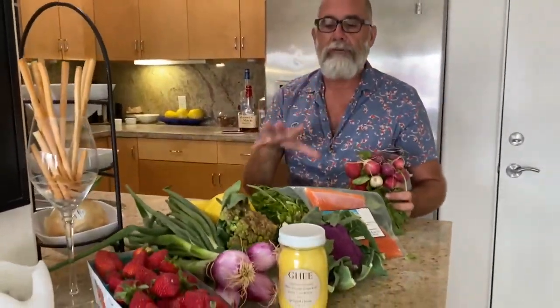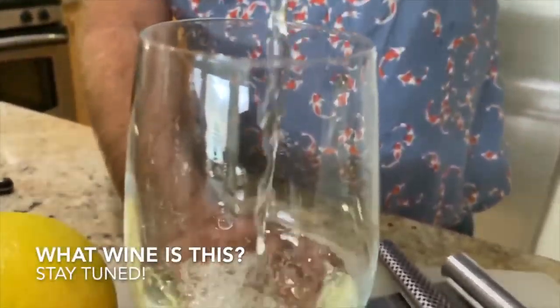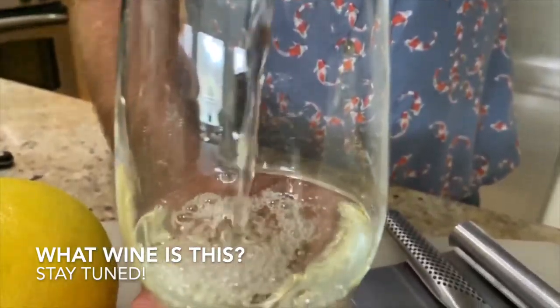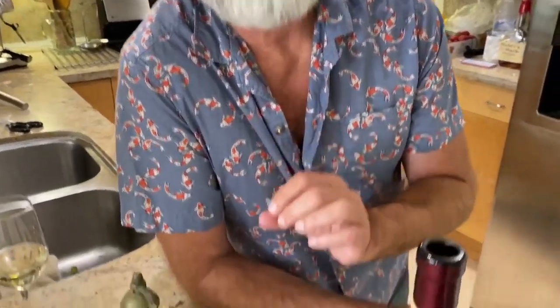Patrick Bartlett here with Mood Wine, and I am sitting here with this pile of beautiful fruits, vegetables, and products from the Palm Springs Farmer's Market. I'm going to be preparing another dish for you that follows my three basic rules: easy to do in your home kitchen, let the food speak for itself, and beautifully plated to enjoy. Priorities: cheese and wine — using Itty's Cheese Company's black peppercorn goat cheese and a nice glass of wine while I'm cooking. The salmon is going to be very simple: a little bit of olive oil infused with blood orange, some kosher salt and cracked pepper, and I'm going to pan sear it.